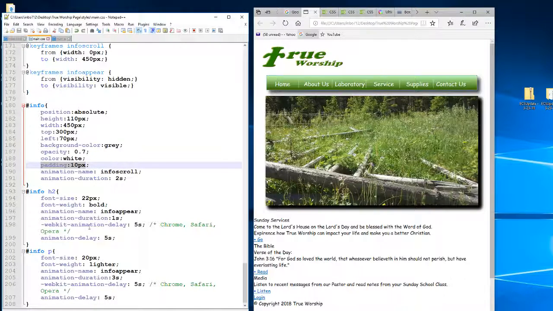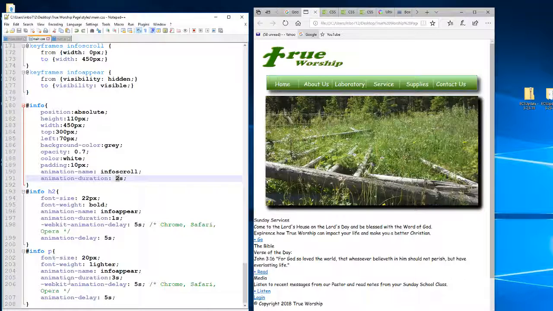So I don't want to start this animation until 5 seconds after the page is loaded. The reason we did that is because we're appearing it in 1 second, but it takes 2 seconds to go all the way out. So when the page loads, it's going to take 2 seconds, bam, and that leaves us 3 seconds before it starts appearing. If that makes any sense at all.